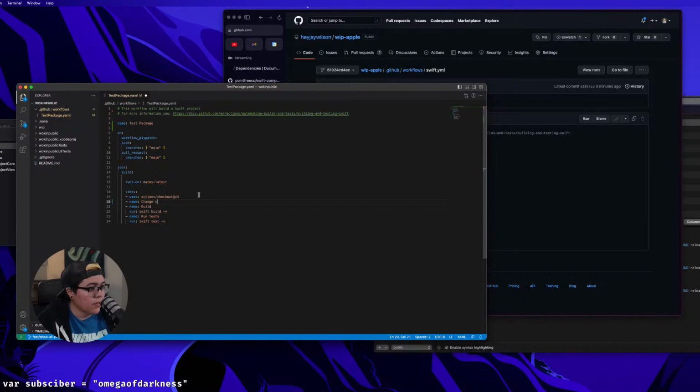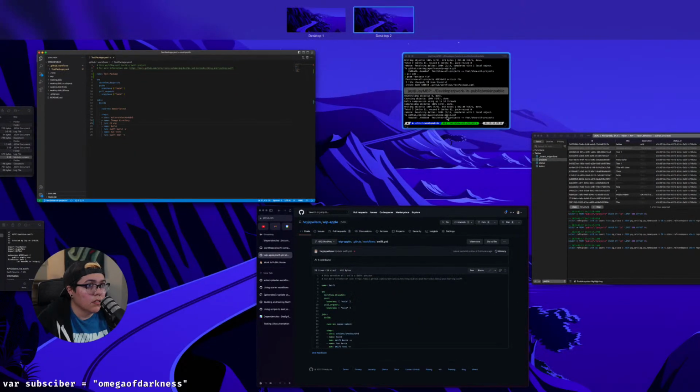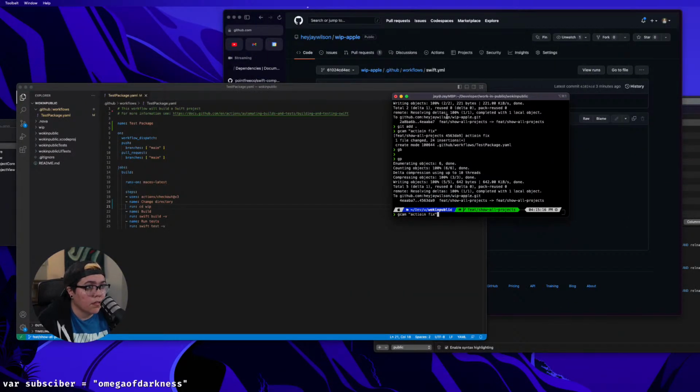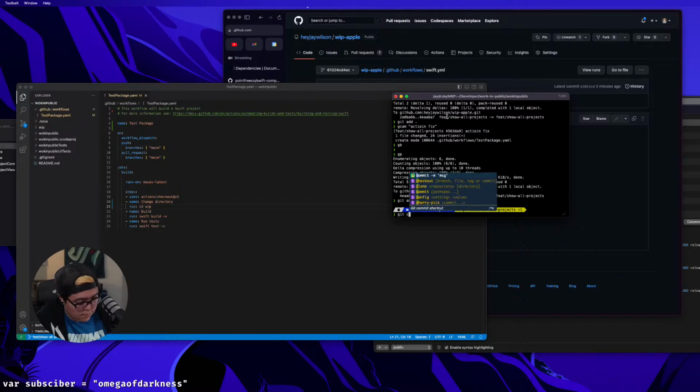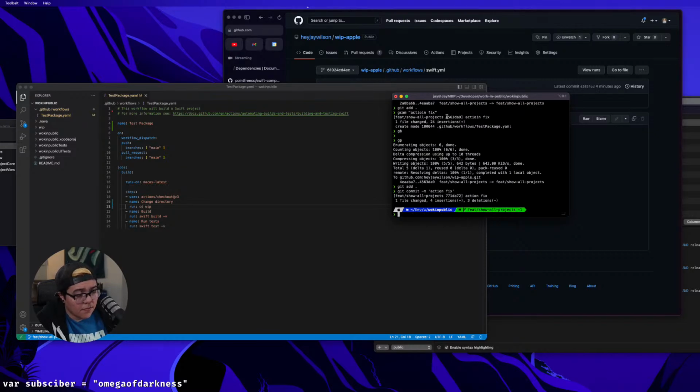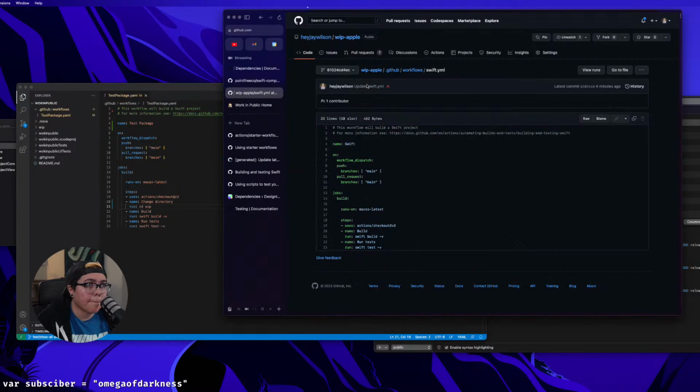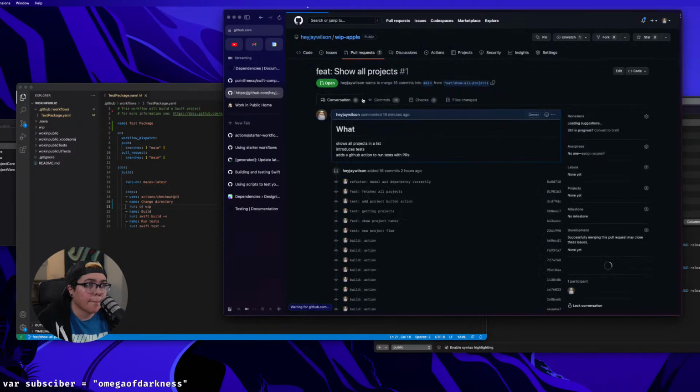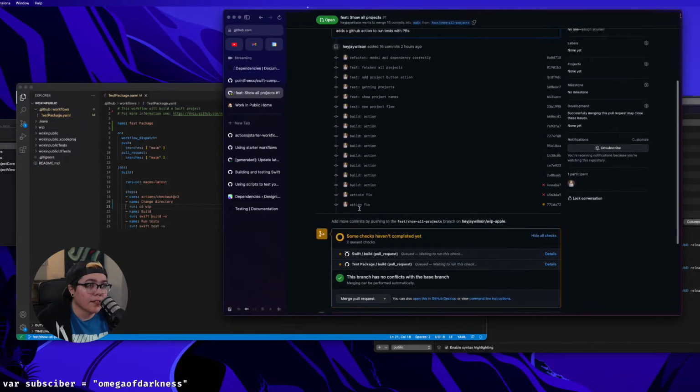Change directory. Run cd with, and then let's this is awesome.